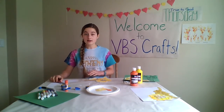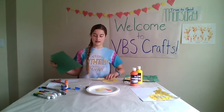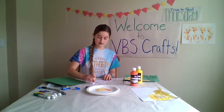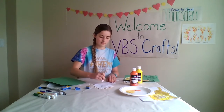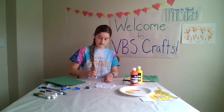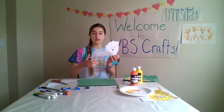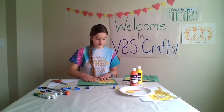And now it's time to make the background. So I'm going to take my construction paper here and I'm going to put some glue on the back of my lion. Glue stick works really well. Put some glue on. I'll move this over so you can see better. Putting some glue just all over the back of my lion, like that. All right, and then I am going to stick him onto my background, just like that. There we go.